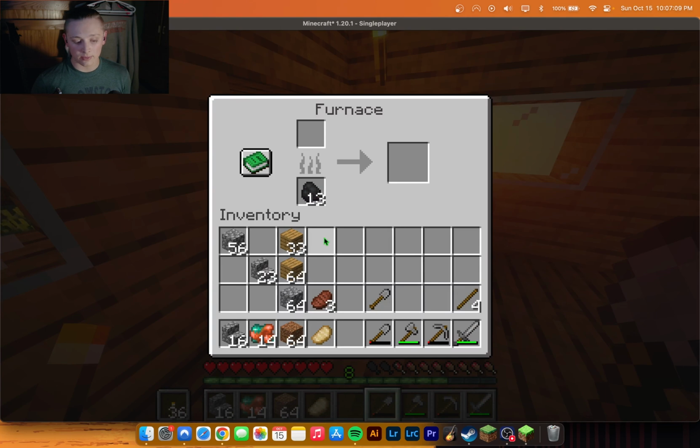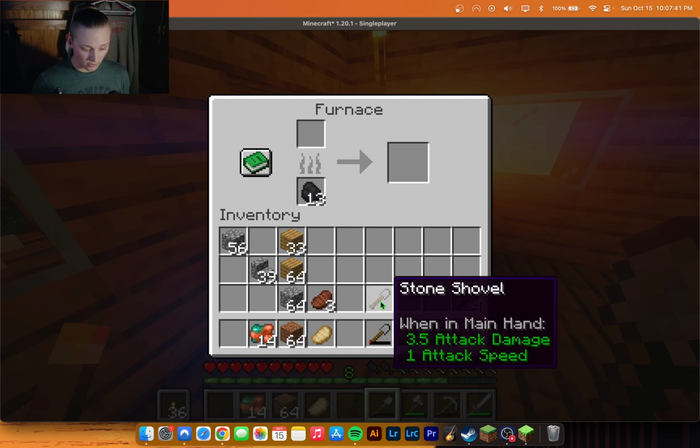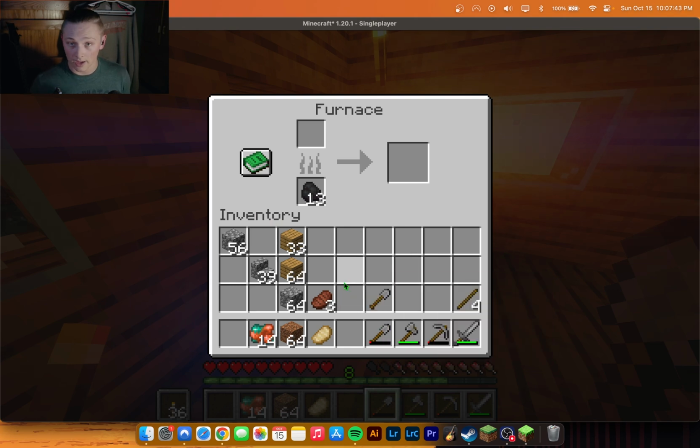The thing that I think is the most annoying part about this workaround is the fact that when we enter a container, we have our cursor. And this is not necessarily a bad thing, it's just a learning curve. But in Bedrock, when we enter a container, we get a cursor that will snap to the item that we're hovering over. And so we can either use the D-pad or the joystick to move around and highlight over items, but in this, we don't get that option. And so if you're like me and you typically use the D-pad to search and roam through menus and containers, then we're out of luck, unfortunately.